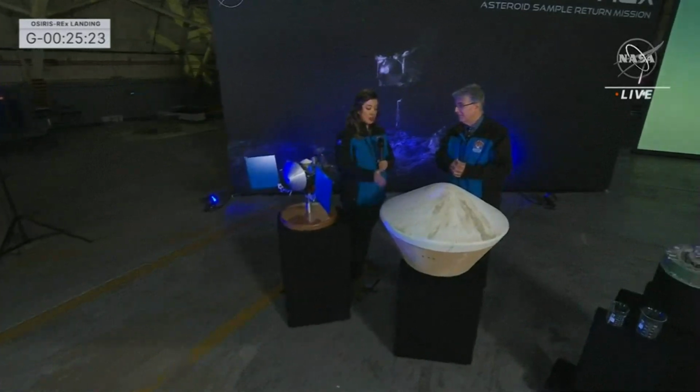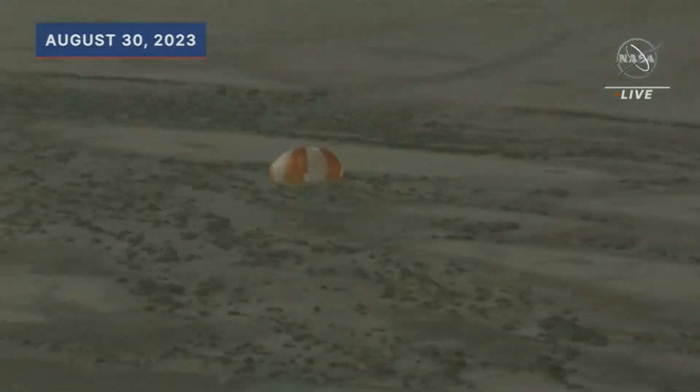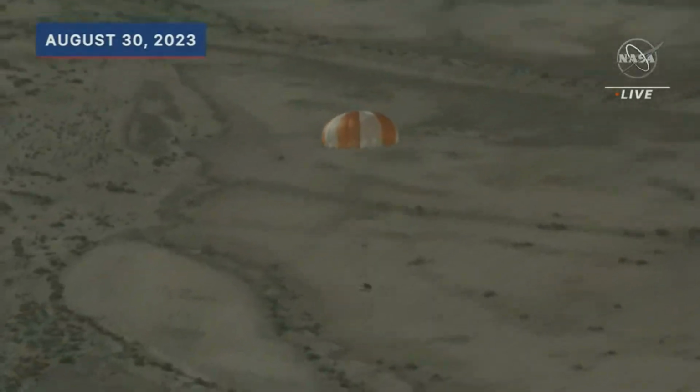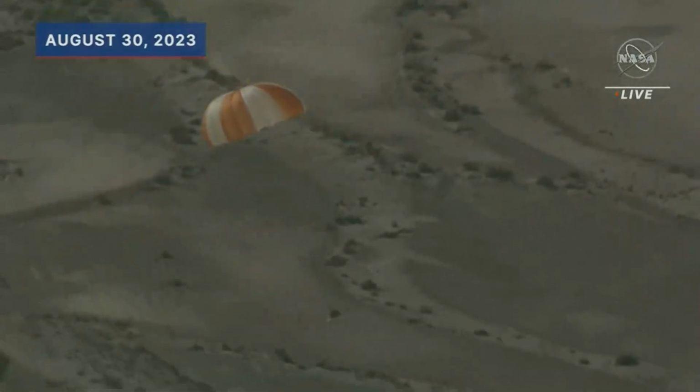It absolutely is, and it also was used in a drop test, as I mentioned. Let's take a look at some of that footage now. Right. So just a couple weeks ago, we dropped this replica, this engineering test unit, from 5,000 feet with a parachute deployment and went through all the operations, the choreography we need to actually make sure we can do it today. And it worked wonderfully. We inflated the big 24-foot parachute. It floated down to the surface at 11 miles an hour. We went through all the recovery operations, the safing, the bagging, and the containment to come over to the clean room here, where we'll be doing that today to make sure those samples are from Bennu, so we can study them here on Earth and not contaminated by our wonderful Earth.